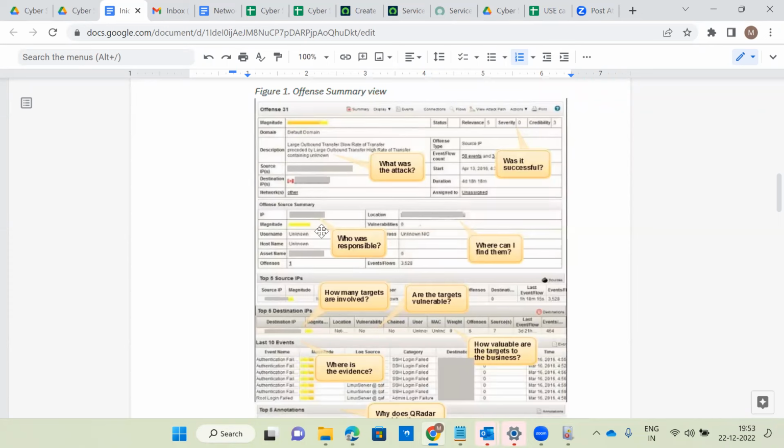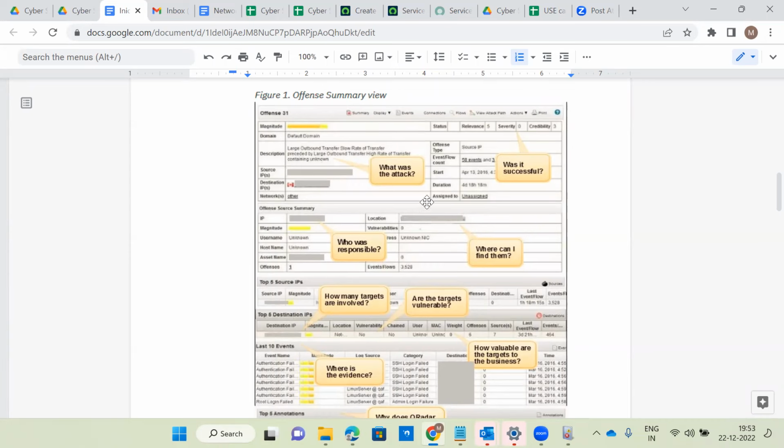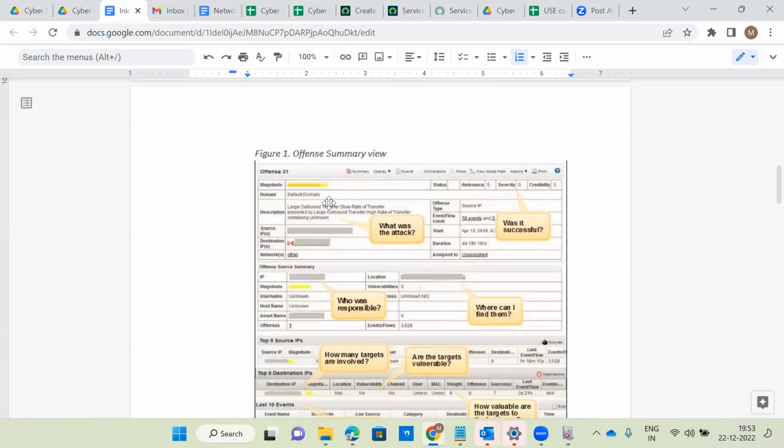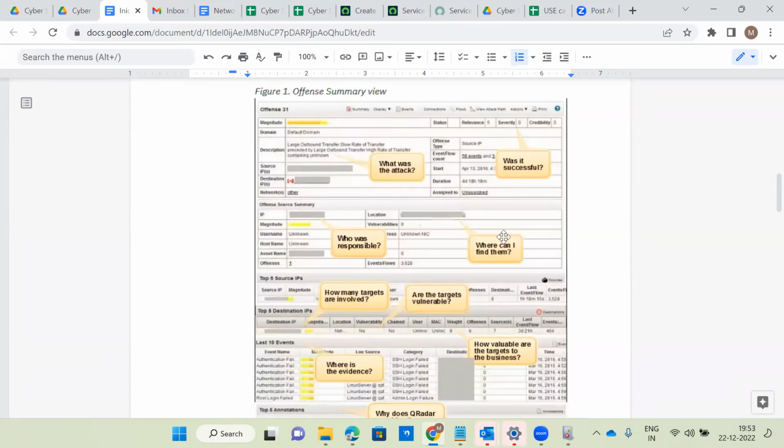That's right. Once you are creating a ticket in the ticketing tool, you have to click on that particular alert notification and gather the entire information. What is the source IP? What is the destination IP? What is the log source? From where is it coming? What is the country? Who is going to be impacted? Username, computer name, host name, source port, destination port, everything. This is the perfect example, the offense summary view. Everything is just copy paste. Once you open the alert, you can just copy paste here.